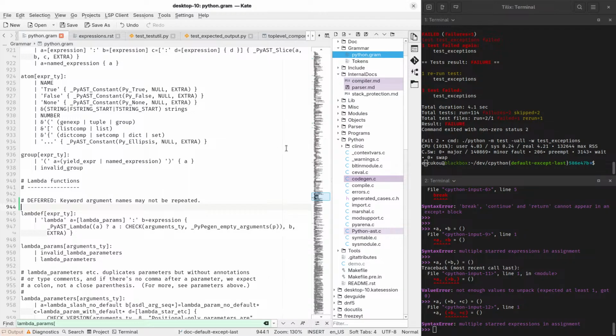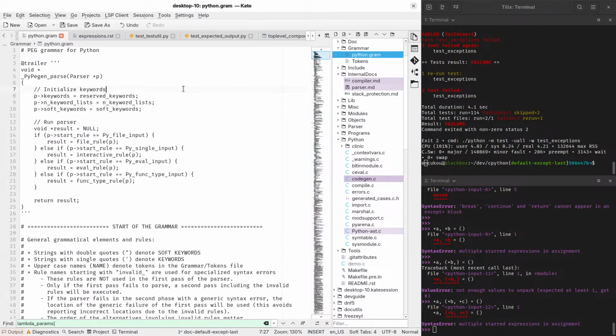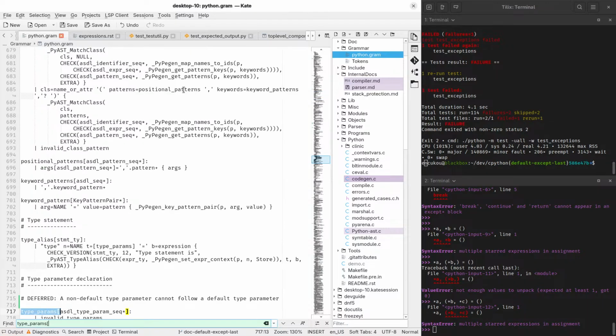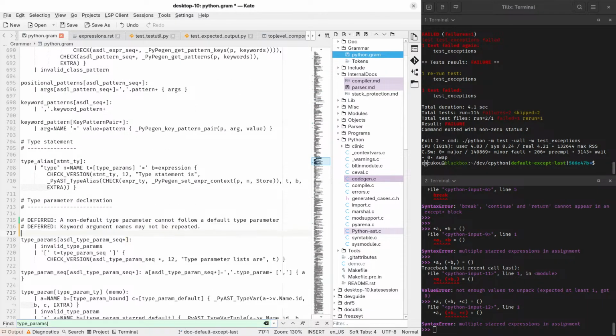And we also have type parameters. There's a bunch of these.